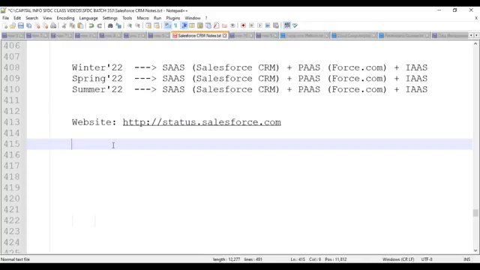Whatever the features that we have in your free account, the same features will be there when you go to the real-time organizations also. There is no concept of older version and newer version. Whenever Salesforce gives the new release features, it may be winter, spring, or summer, the same features will be available to the paid people also. The same features are available to you also, so there is no need to worry about that feature-wise. The same features will be available in your free account, and the same features will be there when you go to the licensed account also. There is no concept of older version, newer version in Salesforce.